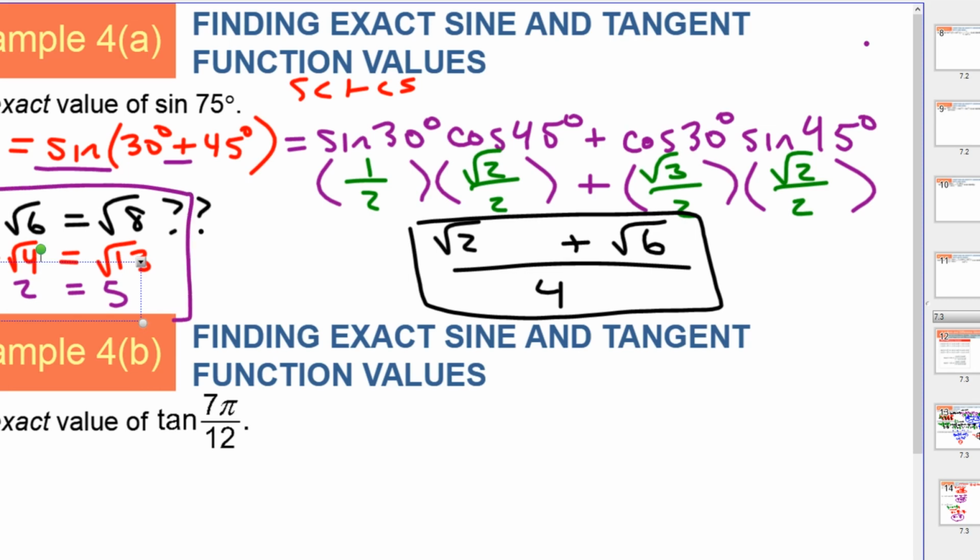All right? Square root of 9 plus square root of 4 is a lot more obvious why that's not going to work. But you could check it out on a calculator, I guess, and see why it doesn't work. Do square root of 2 plus square root of 6 on a calculator. I bet that's not going to equal the same thing as square root of 8. It's not equal. All right.